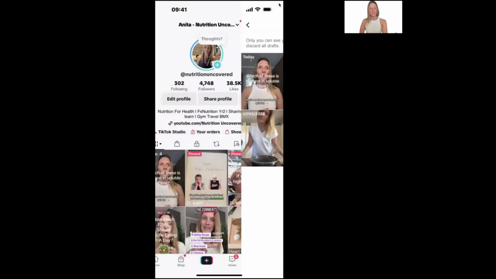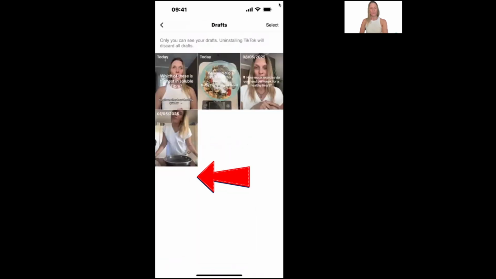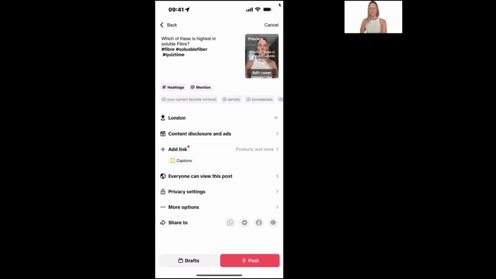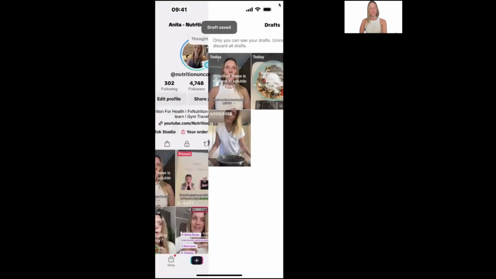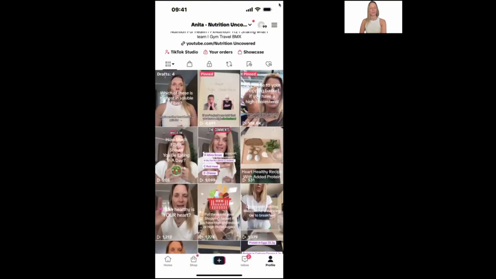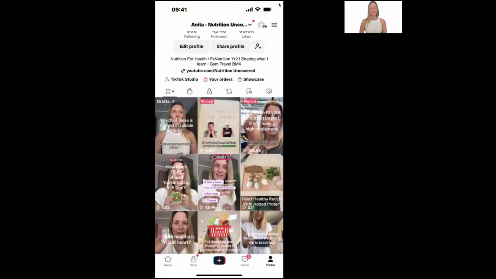If you want to post it, all you have to do is click on the draft that you want to post, go through the steps and click the post button. I'm not going to post it at the moment because I'm going to post it later, but all you do is click the post button, and then it will show up in your timeline, and there'll be a bar going along that says loading. Wait for that to load, and then your video will show up inside of your TikTok account, the same as everyone else's, and with all of those different hashtags and the content in words with those keywords is going to be discovered and shared out by TikTok.